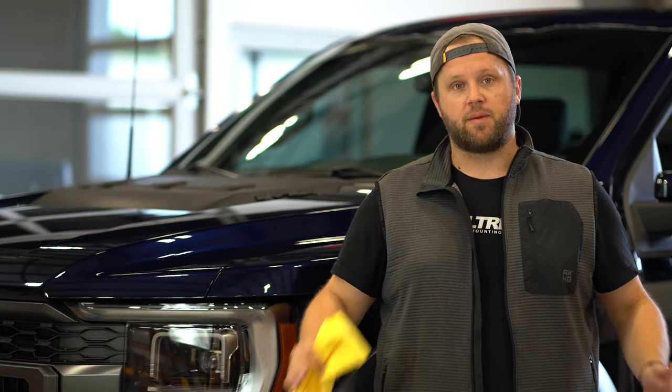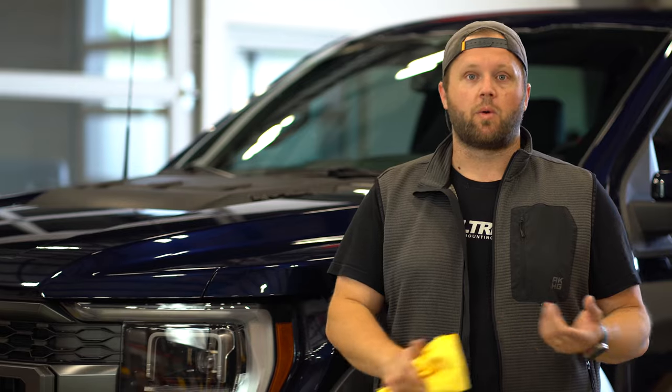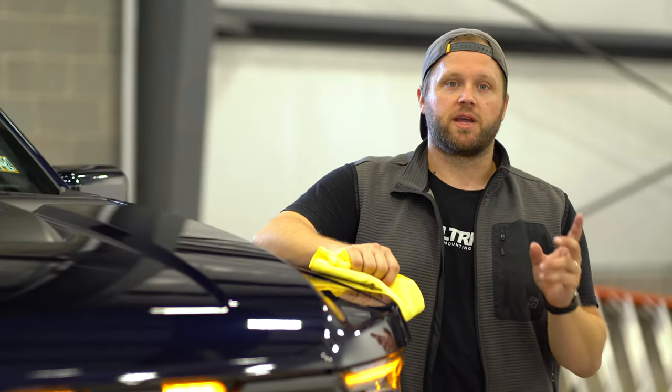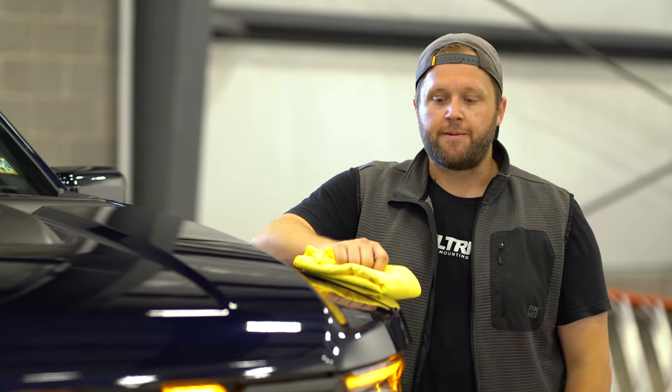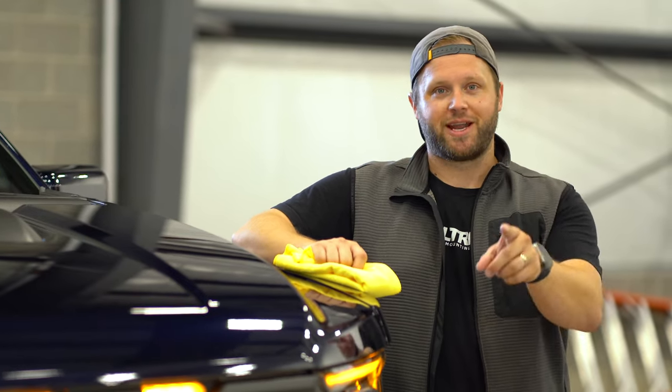We are not going to modify anything today, but don't leave just yet. We're going to clean it up, give you a tour of the truck, talk a little bit about what we're trying to get out of it, talk about some of the partners we're hoping to work with, tell you our plan for the truck, solicit some input, and we may even spend some time protecting it before we neglect it for a few years. Check it out.